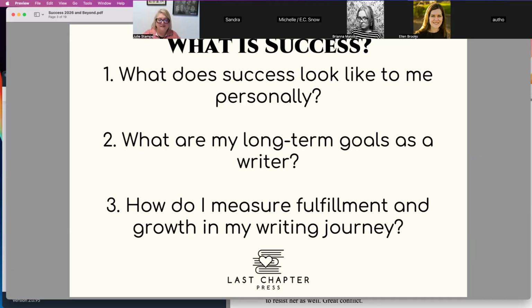This is fulfillment versus achievement. Sales are the gold standard of success. That's for sure. I got to let a couple more people in, apparently. Okay, there we go. Yes, the gold standard of success is sales. But when we only measure success in numbers, we can actually feel defeated if those numbers do not measure up. But if we have other metrics to go against, like I want 500 readers to be subscribed on Instagram by the end of the year, that is something that you can also take a look at.